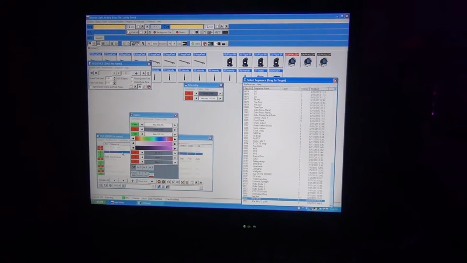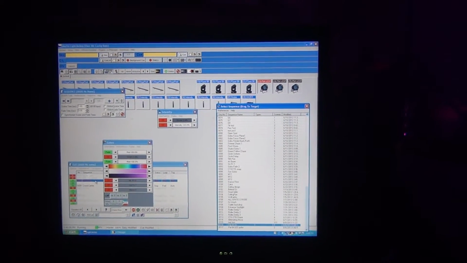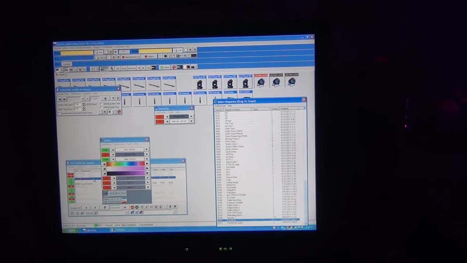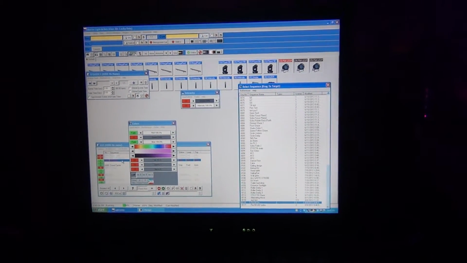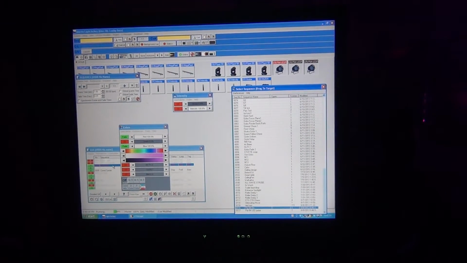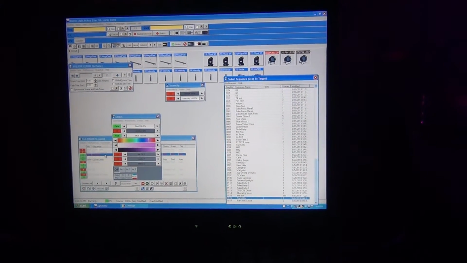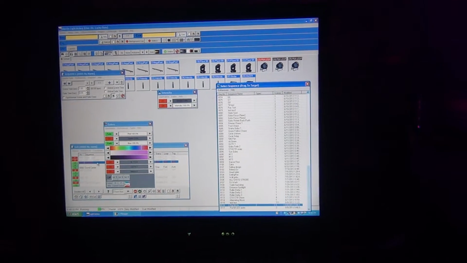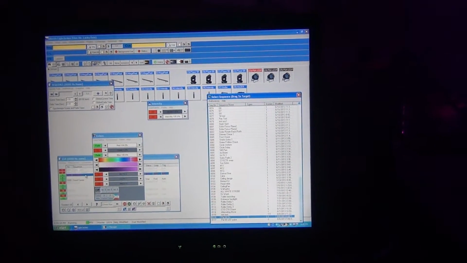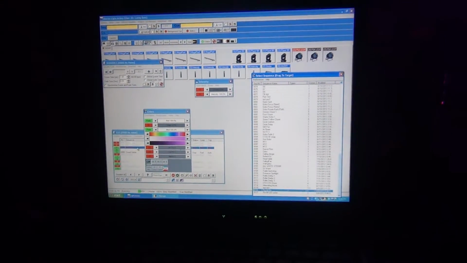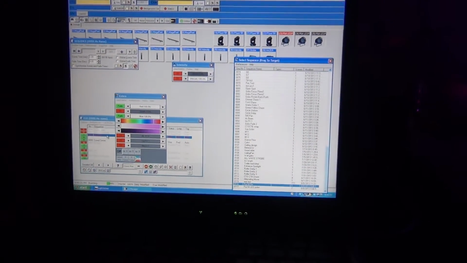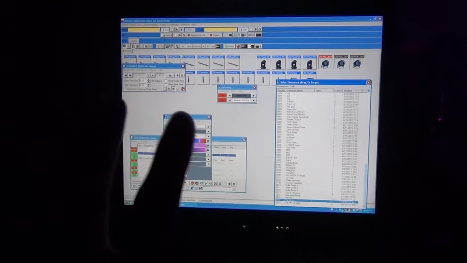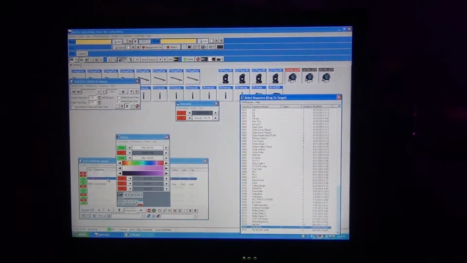So it's a really common question I get, whether I'm playing at a show or if I upload a lighting video to YouTube, how I run my lighting, what programs I use, what equipment I use, and how I put the whole show together during the live set. So I thought I'd just make a quick video to show you the super basics of what I'm doing when I'm doing lighting.